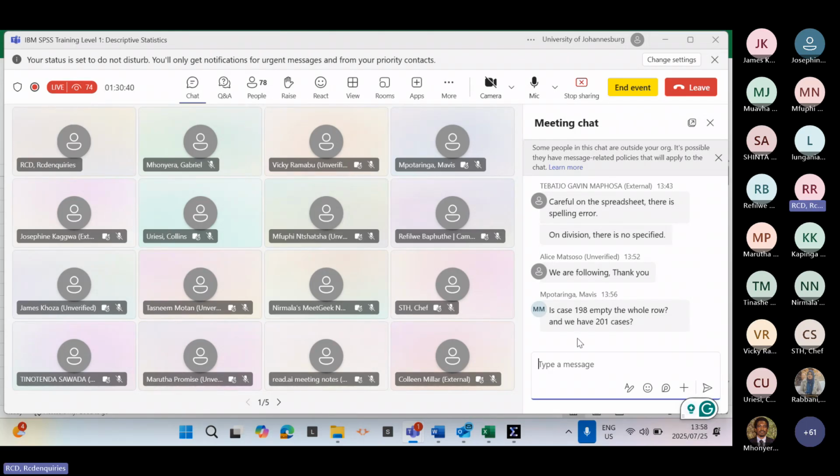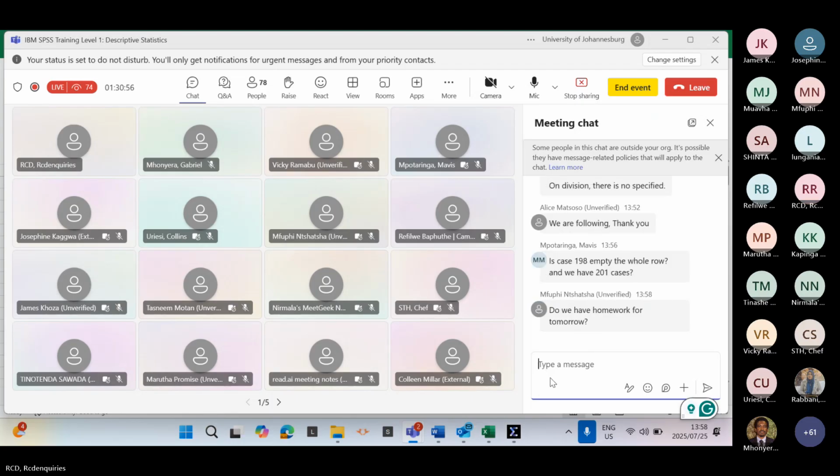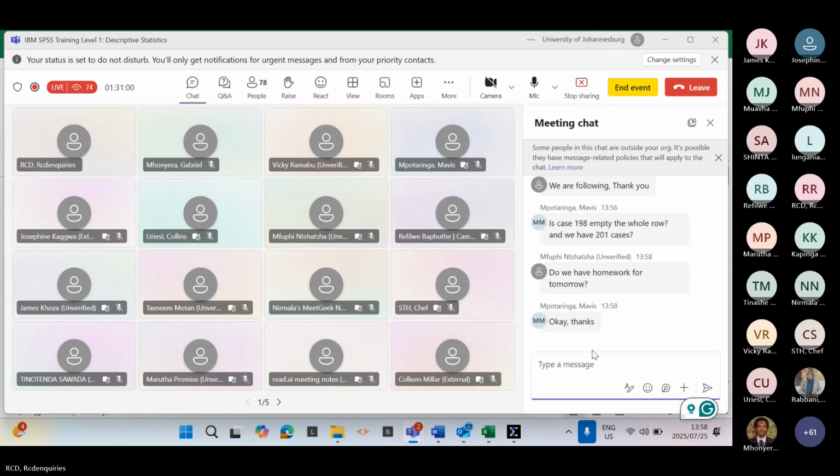Is case 198 empty the whole row and we have 201 cases? We shall do data cleaning. We are still changing everything to numeric. Then later on we shall do data cleaning. The tomorrow which I'm meaning is when you are doing your research.